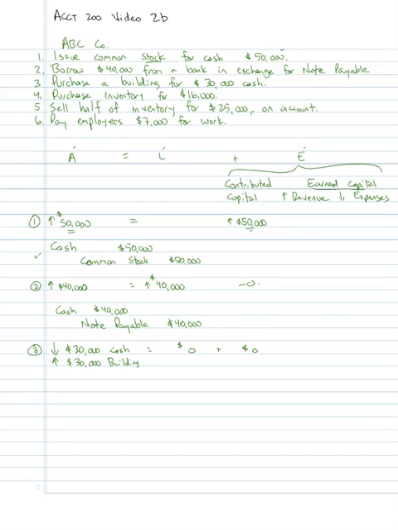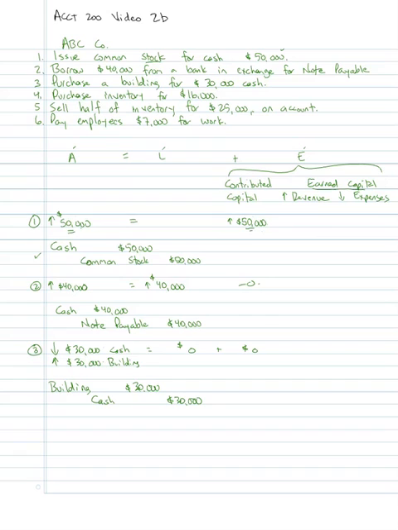So in this case, we have no change on the right-hand side of our equation. We have a $30,000 increase and a $30,000 decrease simultaneously on the left-hand side of our equation. Assets go up and down $30,000, which means net they're unchanged. Liabilities and equity are unchanged. Our accounting equation is still in balance. So in this case, we're going to record a credit to cash, because cash is going down, and a debit to building, because the building asset account is going to go up. And that is our third transaction.